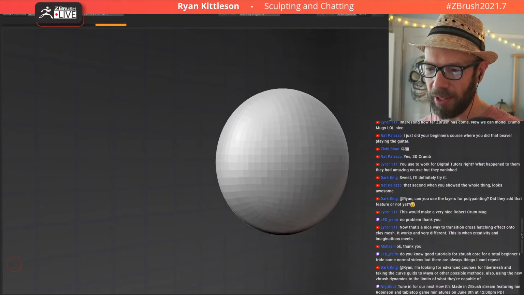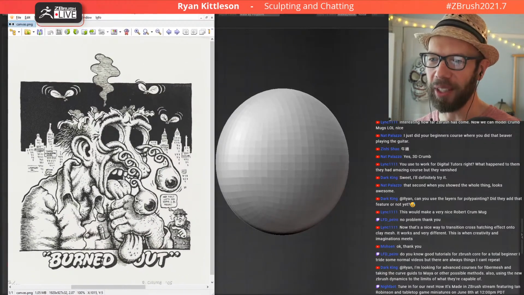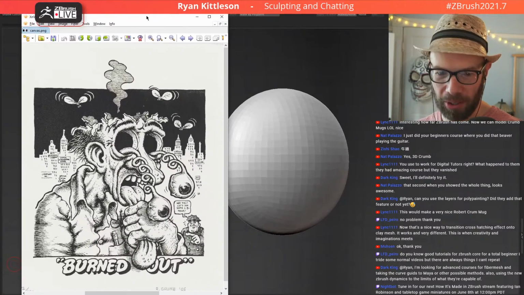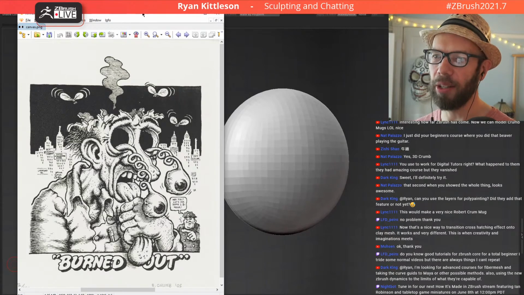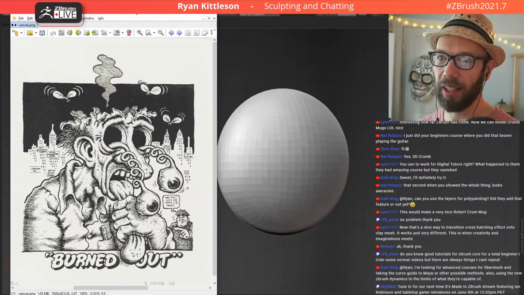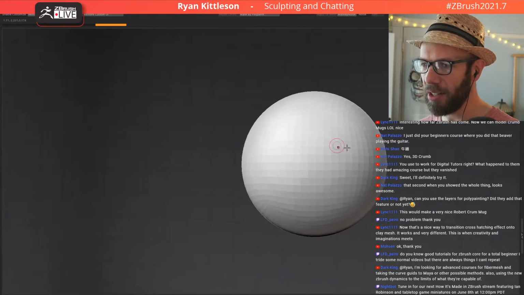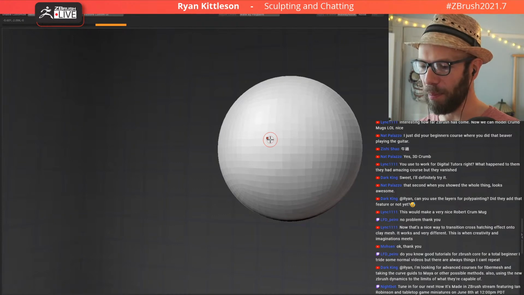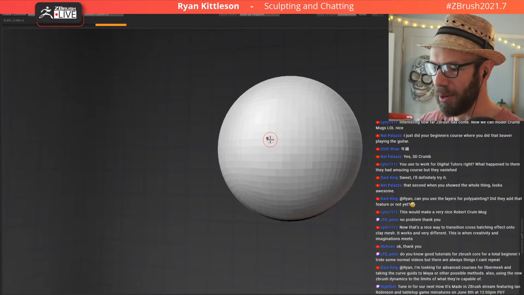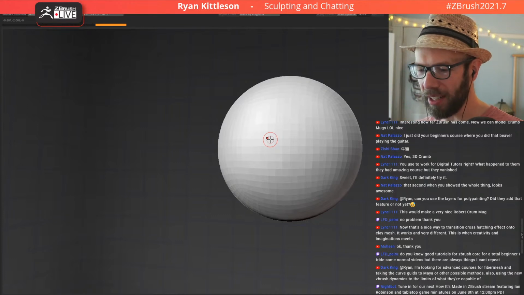Oh, I didn't realize I was bringing my reference image into the monitor, but you couldn't see it because I wasn't showing the monitor. I was just showing ZBrush. So yeah, I think I'm going to do the full shirt, and then I can always cut it off later if I don't want to 3D print or render the full shirt. Because it's hard to change your mind, and if you start out modeling it cut off and then decide you want the full shirt in there, it can be a real pain to rebuild that.